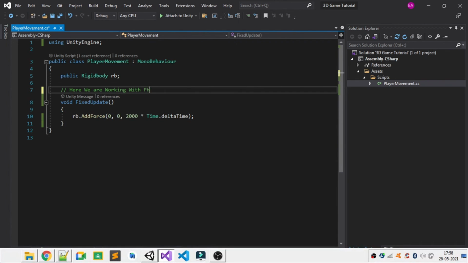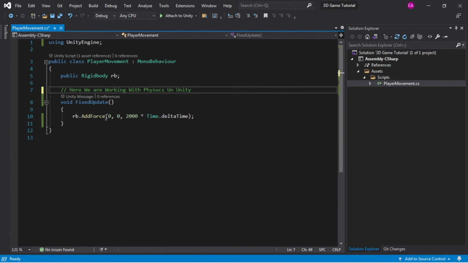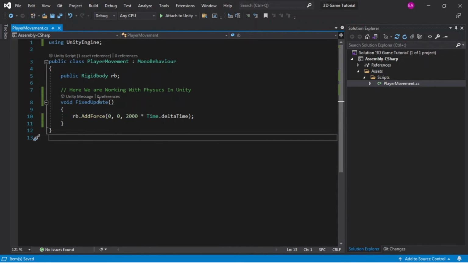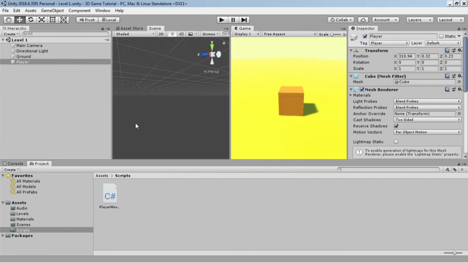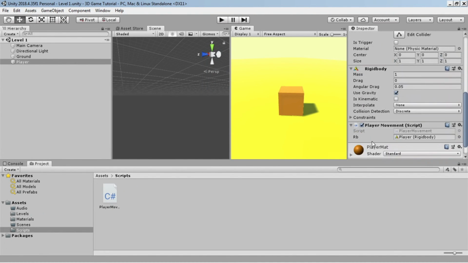Here I'm giving it a little bit of comment, not a lot, but a one line comment. As you can see, it turns green and it will not be detected in your Unity, and it will not show an error or a warning. So that's why we use comments.